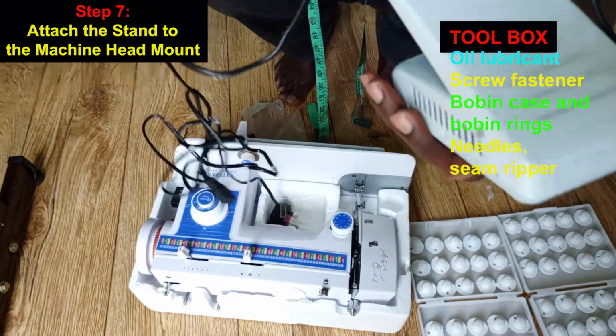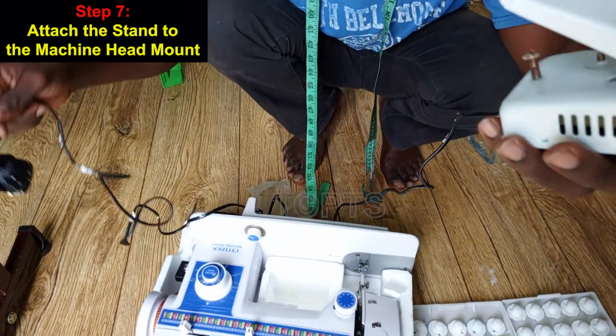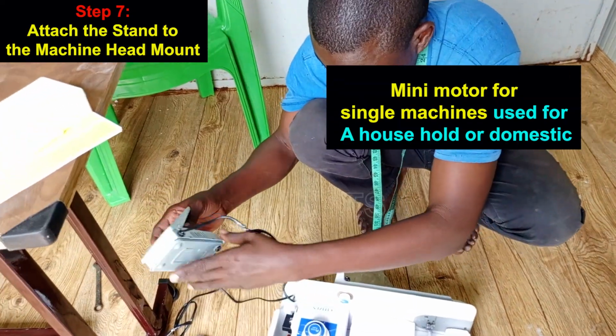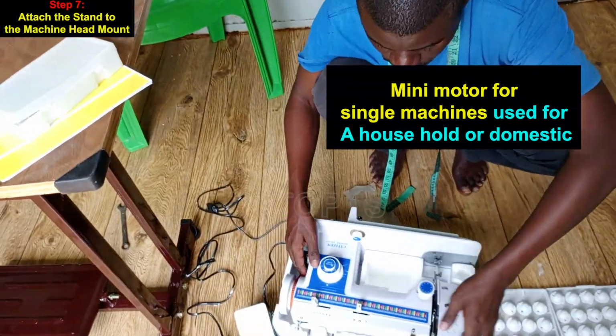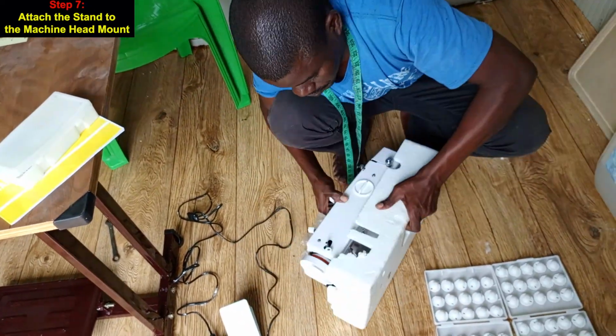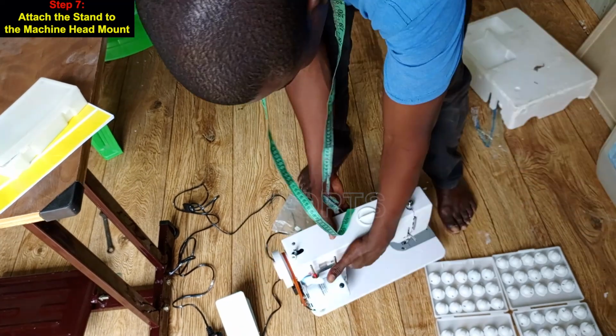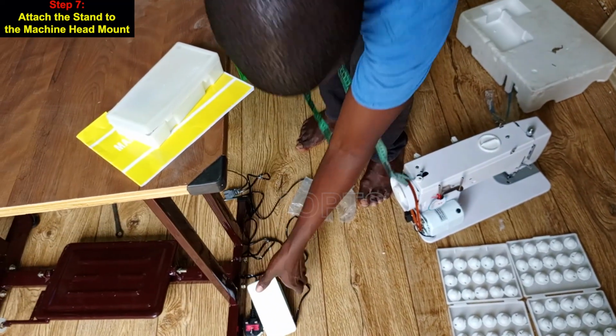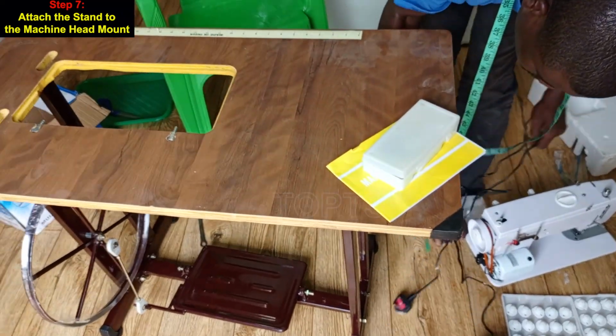Okay, here I have an electric power stepper motor for single machines, used for household or domestic purposes in case you have electricity. But remember, this sewing machine head can be operated manually or you can connect it to electricity.